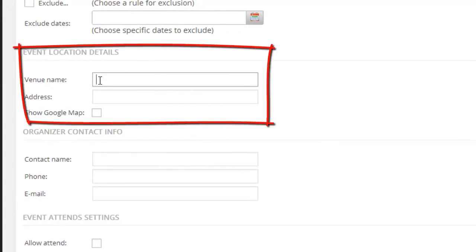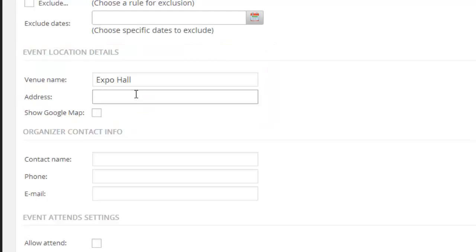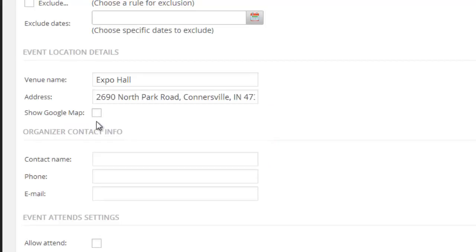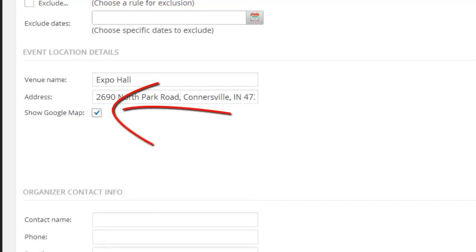Here is the venue area we were talking about previously. Here you can type in your venue name. And here we'll type in the address where I've already copied and pasted, so there's our address. And here I can click on Show Google Map.